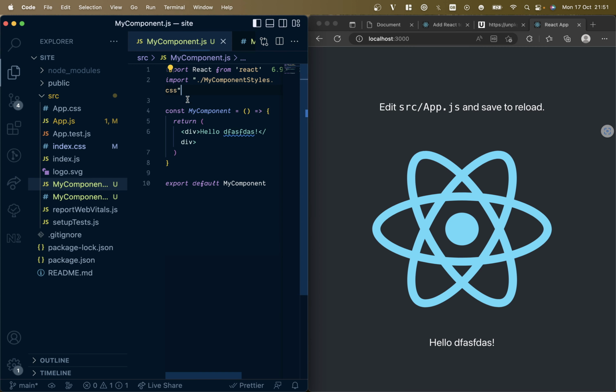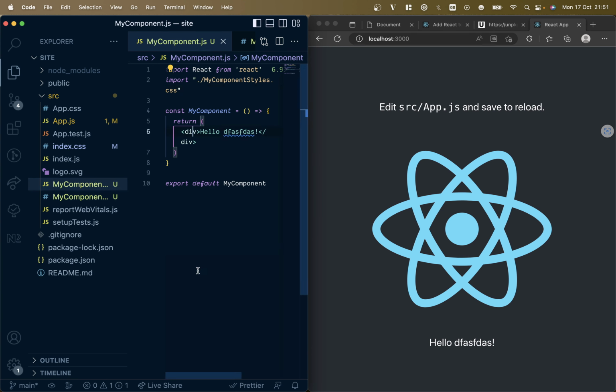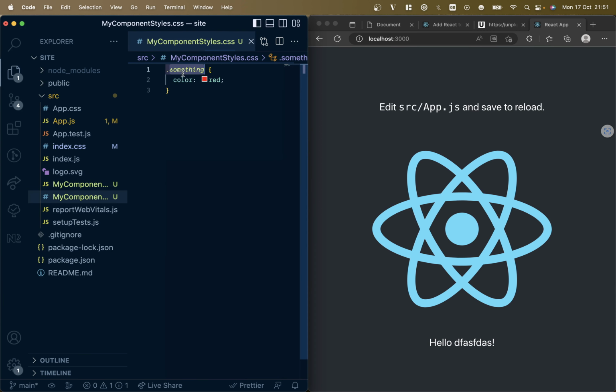So now my component, and now that's not working, is it? Why not? Because I haven't actually used this selector. Right, so let's go to my component. Div. What was it? Was it class or was it an ID? It was a class.